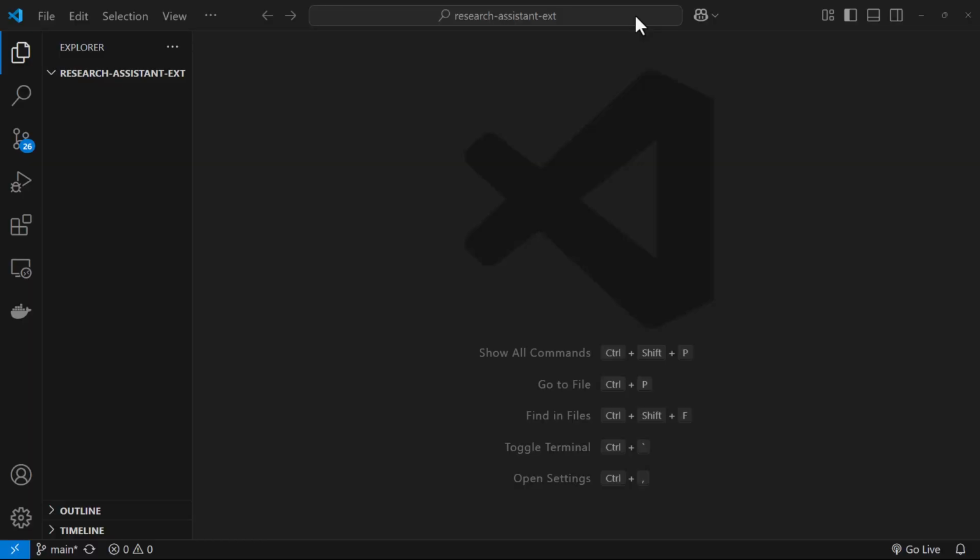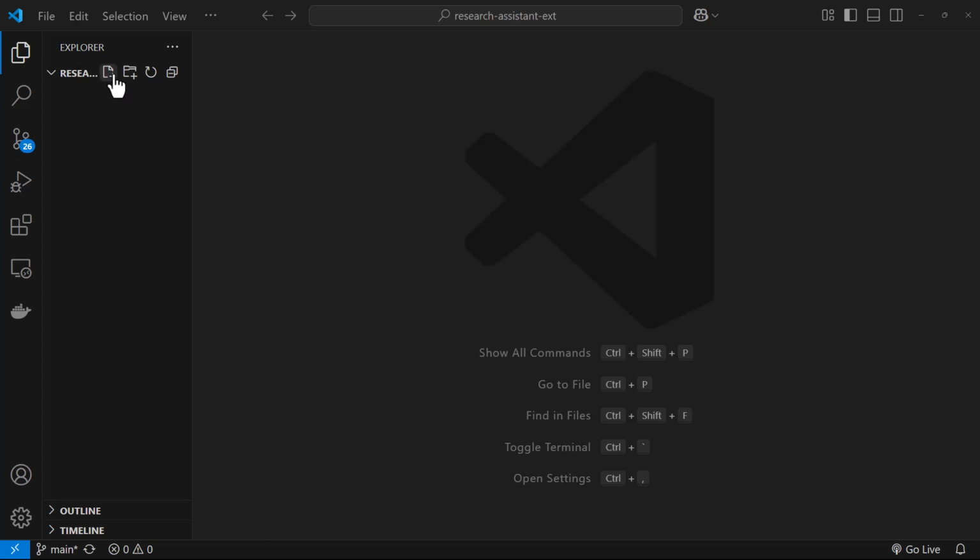So now what I've done is I have created a folder wherein I will be writing all the code that I'm going to need for my extension. And I've opened this folder in Visual Studio Code, right? You can make use of any sort of editor that enables you to do web development, but I love Visual Studio Code, so I'll be making use of that. It's quite popular, free as well, right? So here I've opened this.